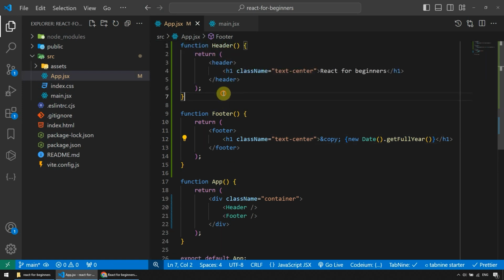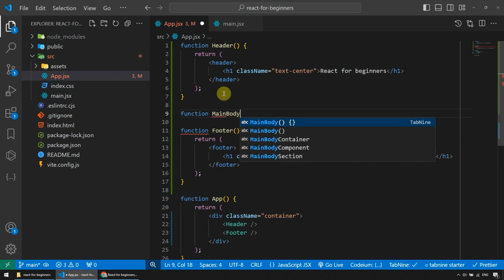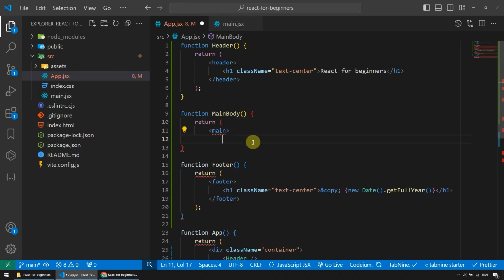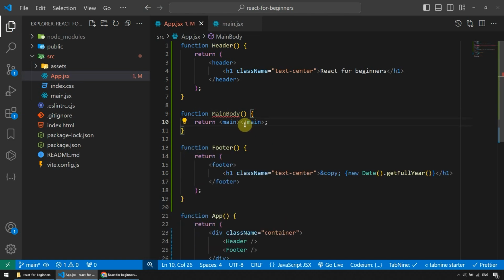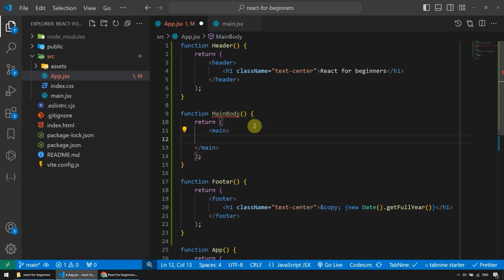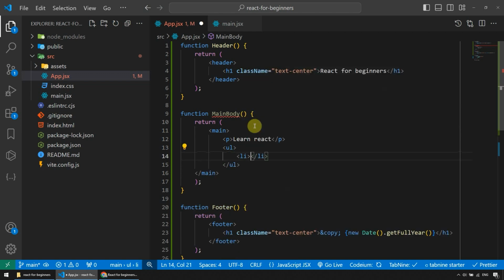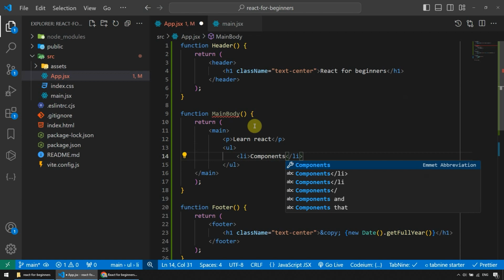And let's also have a main body here. So function main body. And let's see here. Actually, let me undo that because I want to keep the parentheses. And here I'm gonna have a P and say learn React, and UL, Li, and components.